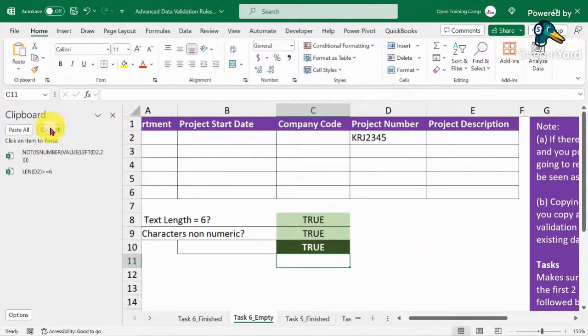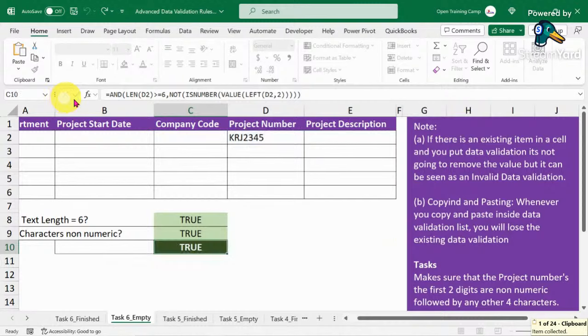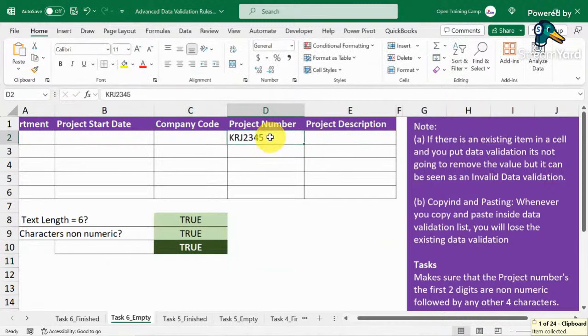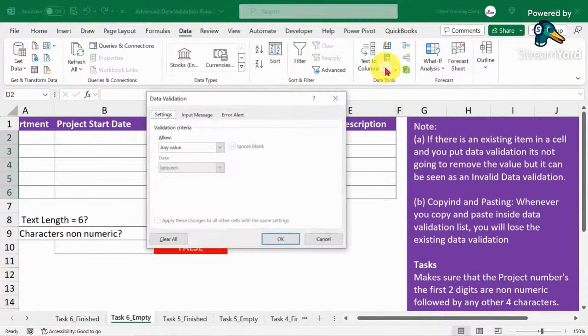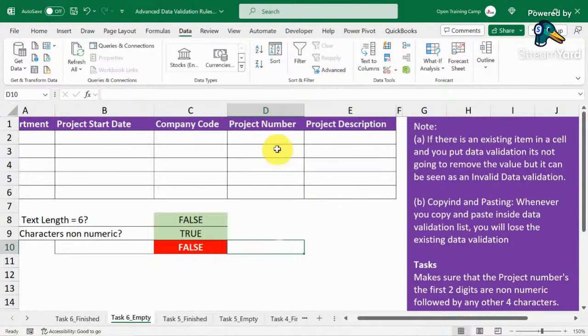So what I will do, I will make sure that I clear my clipboard. I double click in here, copy this entire gigantic formula, Control C on the keyboard, and then come into this particular range of cells and implement my data validation. I'll highlight this range, on the data tab, data validation, and this will open the data validation dialog box. I'll come in here, instead of choosing the built-in commands, I'll go for a custom one, and then I'll paste that gigantic formula here, Control V, and there you go. When I say OK, the data validation rule has been applied in this particular range here.